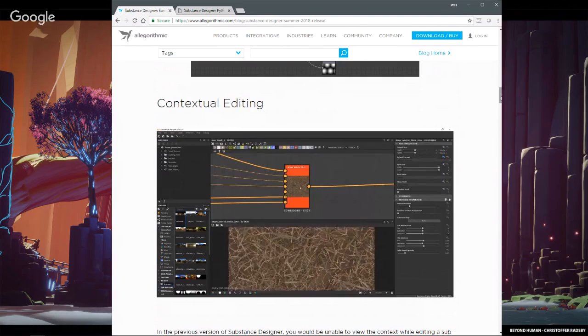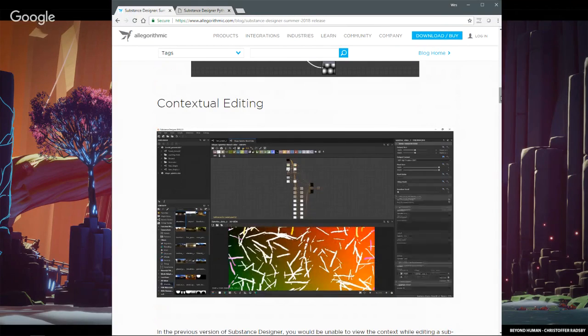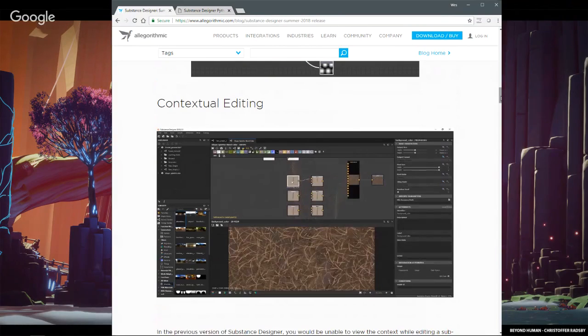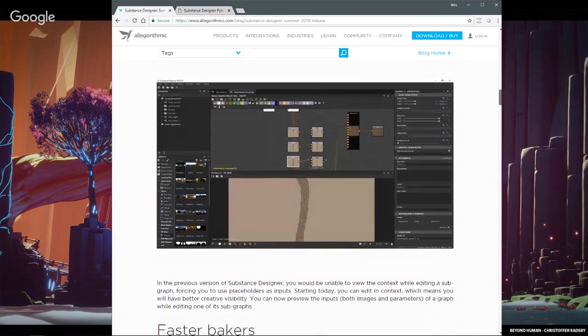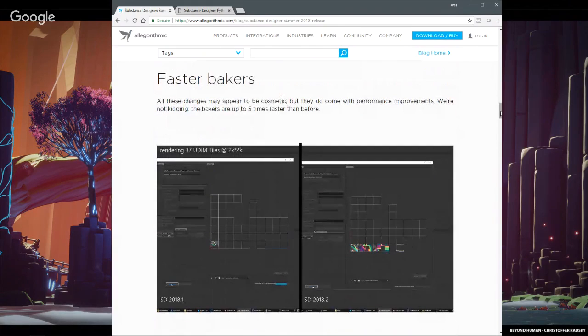When you instantiate a node, you plug images to the node, and when you enter the subgraph, you actually see the images you have plugged to this node. So it makes the edition of subgraphs a lot easier.